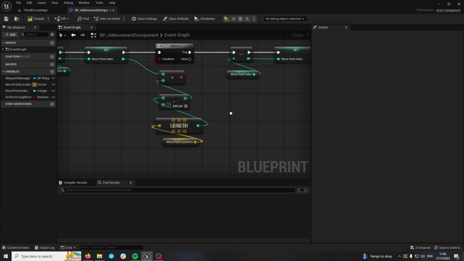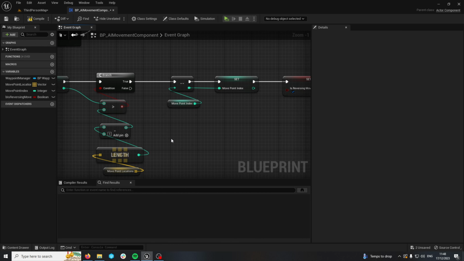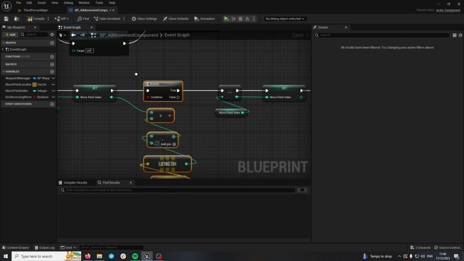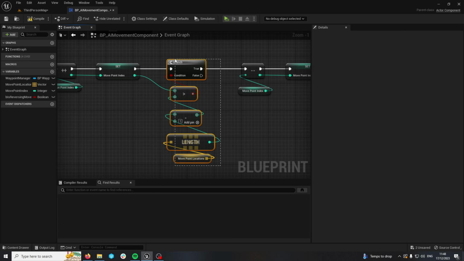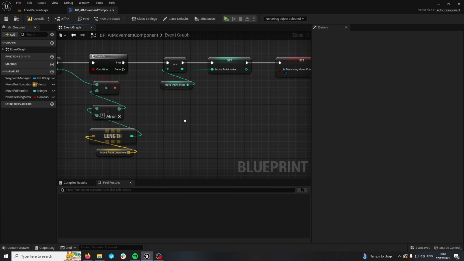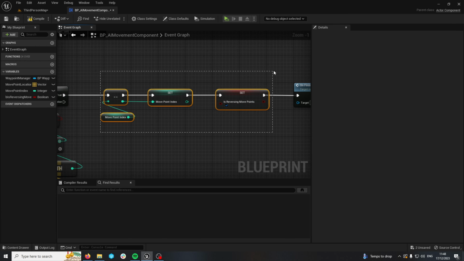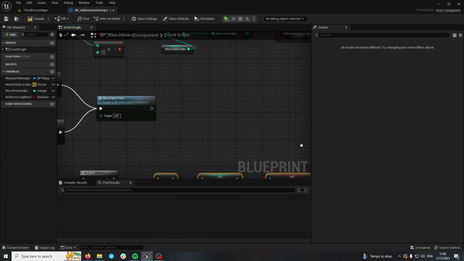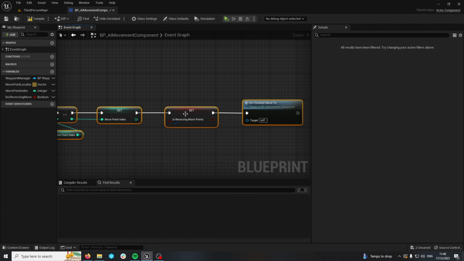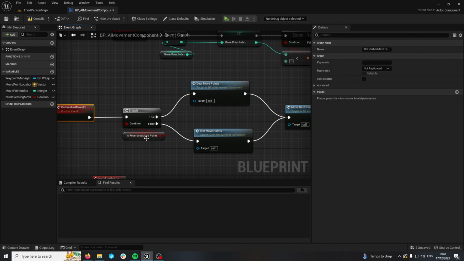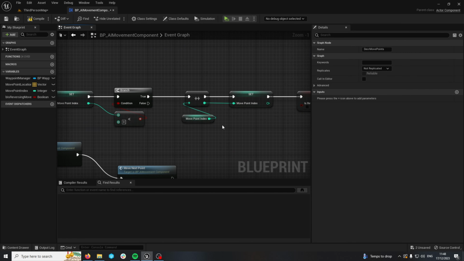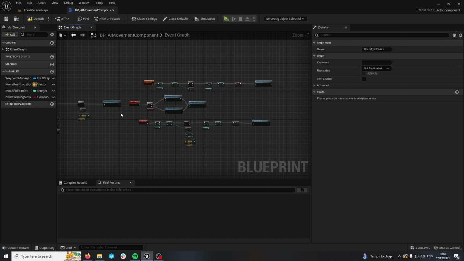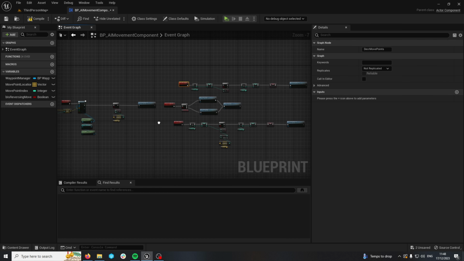So now it's going to go back the other way. So now it's checking here, is it greater than the end of the array? If it's greater than the end of the array, it's going to do the reverse of what it did for when it was below the end of the array, and it's going to set it as reversing. So now it's going to come in here, and it's just going to repeat. So that's how it's created a safe loop in a way to index through all of the move points.